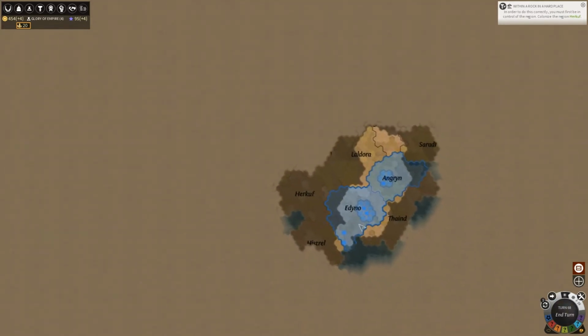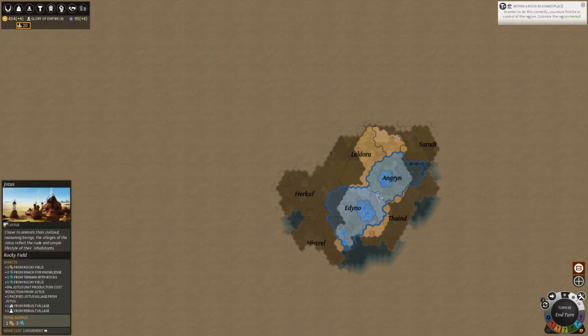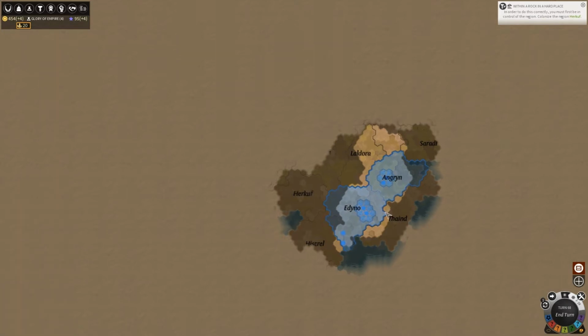I've only explored a little bit in this game. I'm on turn 60 right now, and I have 2 cities. I chose the Vault Keepers because they're kind of like dwarves, but they're humans who lived underground, I think. And they got some cool technology. They like knowledge. They like metal and stuff like that, so it's right up my alley.